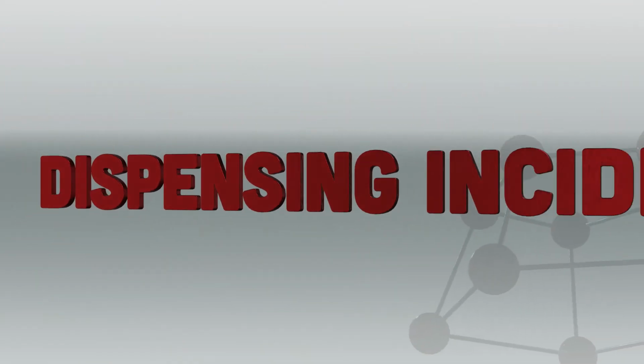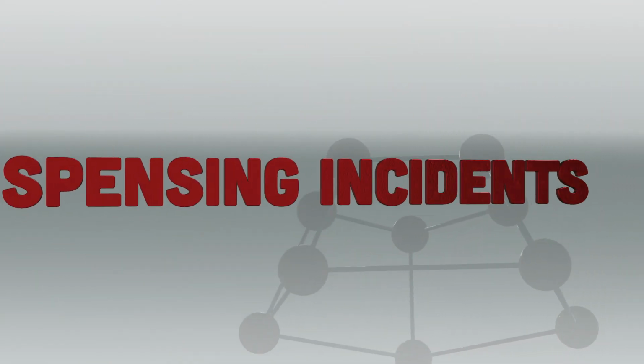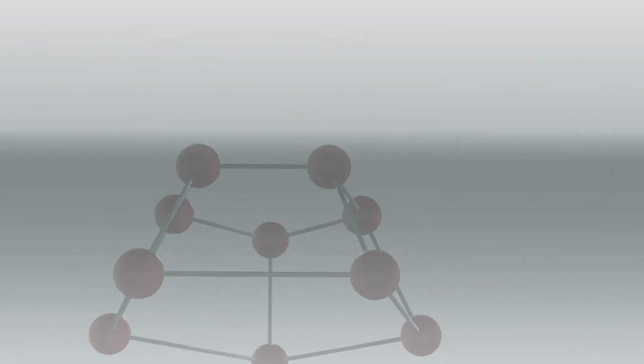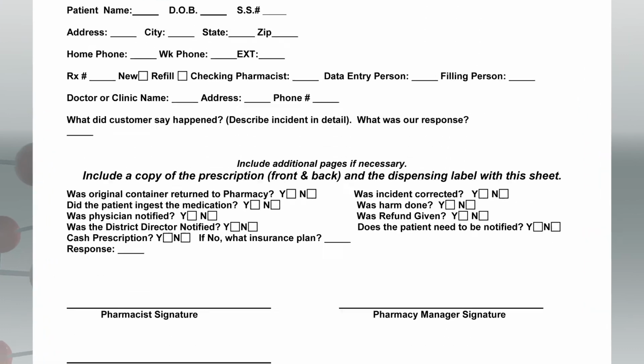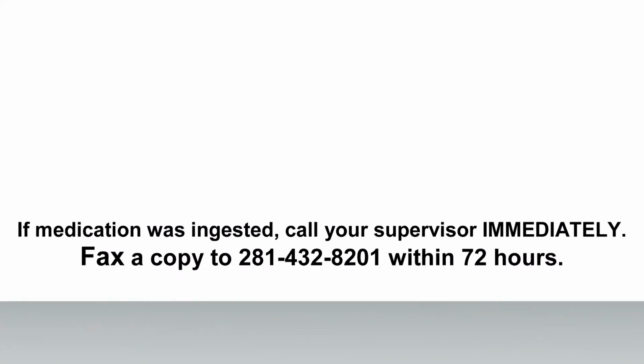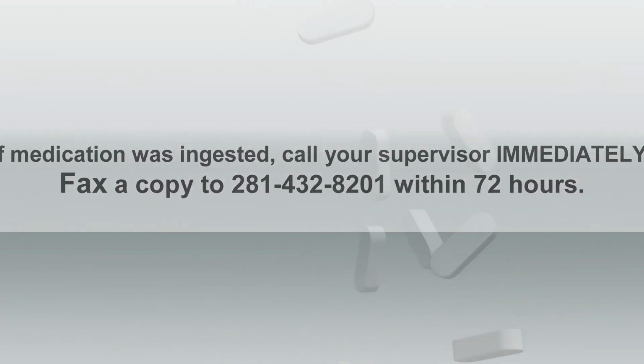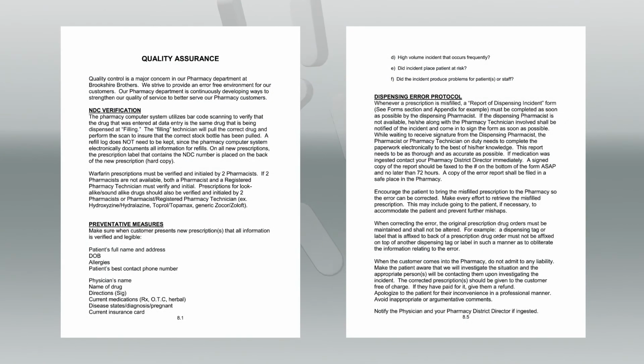Dispensing incidents that involve DME will need to be handled in the same way as any other dispensing incident. You must fill out the Report of Dispensing Incident form immediately and fax it to the number listed on the form. This form is located on CSOP. Follow the dispensing incident procedures listed in the Quality Assurance section of the Pharmacy Operation Manual.